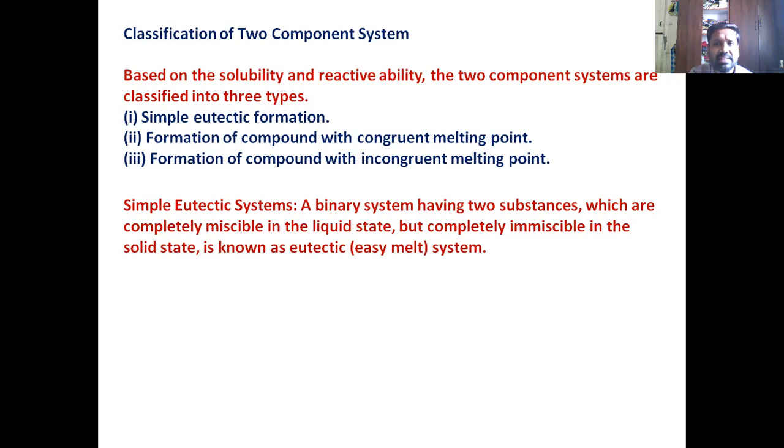What do you mean by melted easily? Now I have two metals A and B. For example, A has a melting point of about 400 degrees Celsius and B has a melting point of about 800 degrees Celsius. Pure A and pure B. Now I'll form an alloy out of this. How to form an alloy? I have to mix A and B in different proportions. Is it not? So maybe some 30% A and 70% B I have taken, and I have formed an alloy.